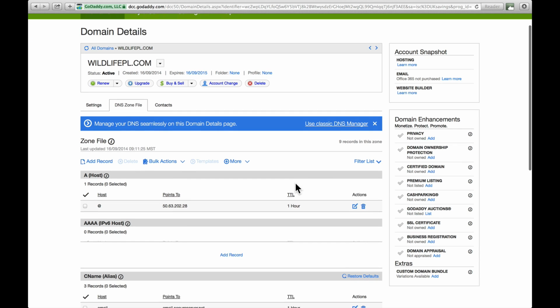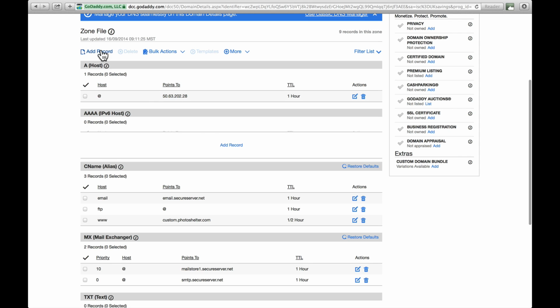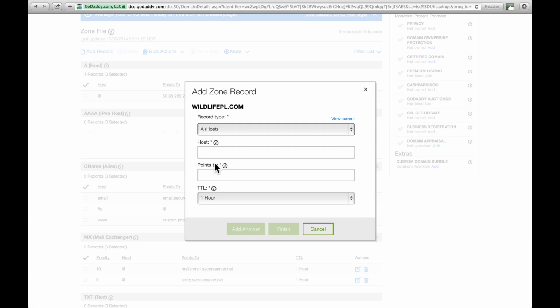So I originally set this up to work with my PhotoShelter website. And now I'm going to add a record. Select a host and put blog as a host to match your subdomain.